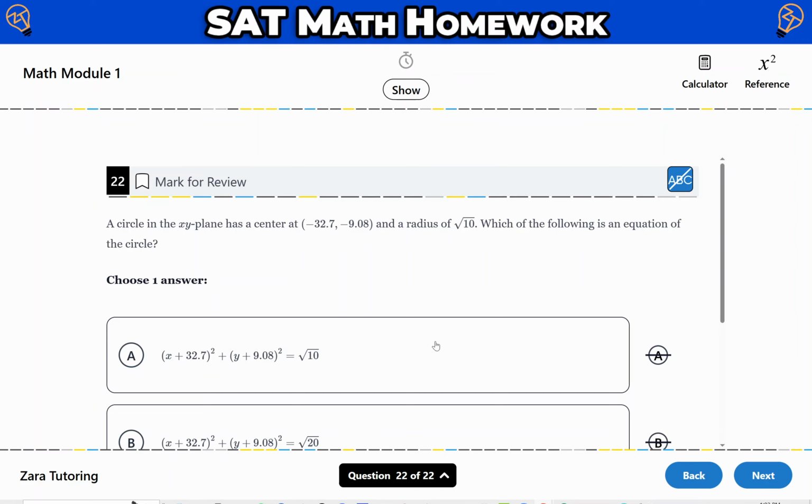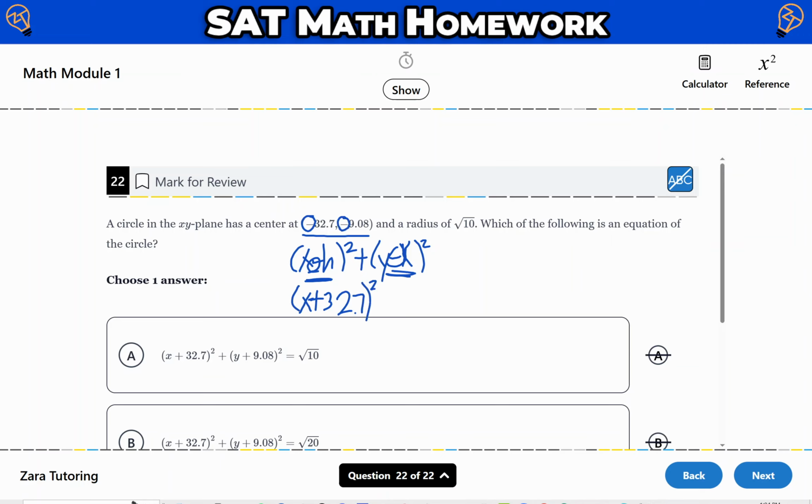So now let's go ahead and take the two pieces of information that we know, which are the center and the radius, and figure out how we can plug those into the equation and start eliminating answer options. Now, an important thing to know is whatever the center is, when it goes into the actual standard equation of the circle, because of the fact that you have these minus signs in the standard equation, that really could be translated as opposite, opposite. So if this is negative 32.7, we're looking for a positive 32.7 in the equation.